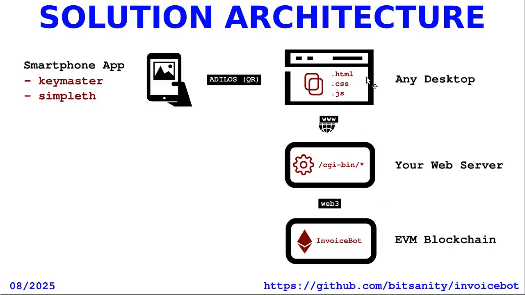So you might ask, why can't the app on the desktop talk directly to Ethereum? Why do we need this CGI stuff in the middle? And the answer is because of the way the web works. When you have a web app that loads on your browser, it can only talk to the web server it came from. It can't talk to any other servers on the internet, like a peer-to-peer server on the Ethereum blockchain. It's not allowed to. And so that's basically how this is a decentralized application, or DApp. This is how it works.